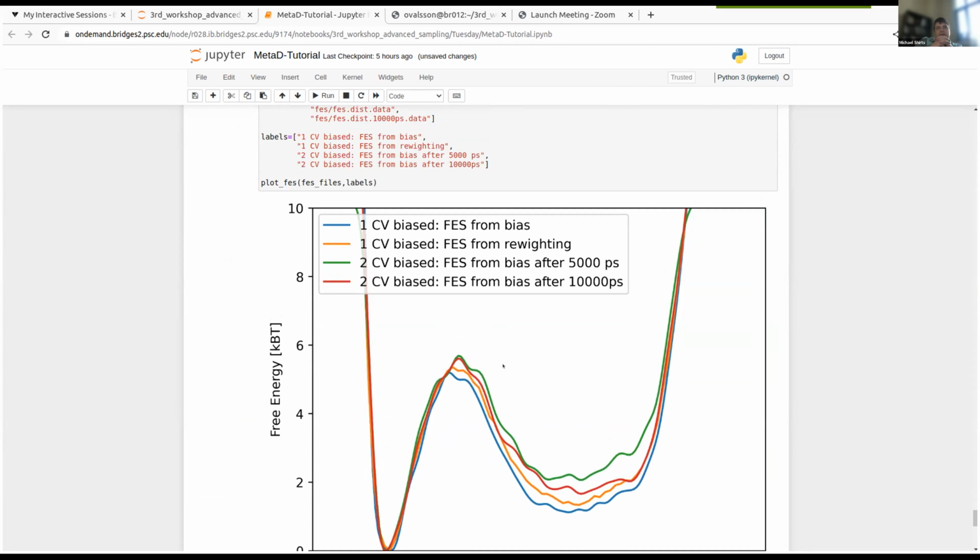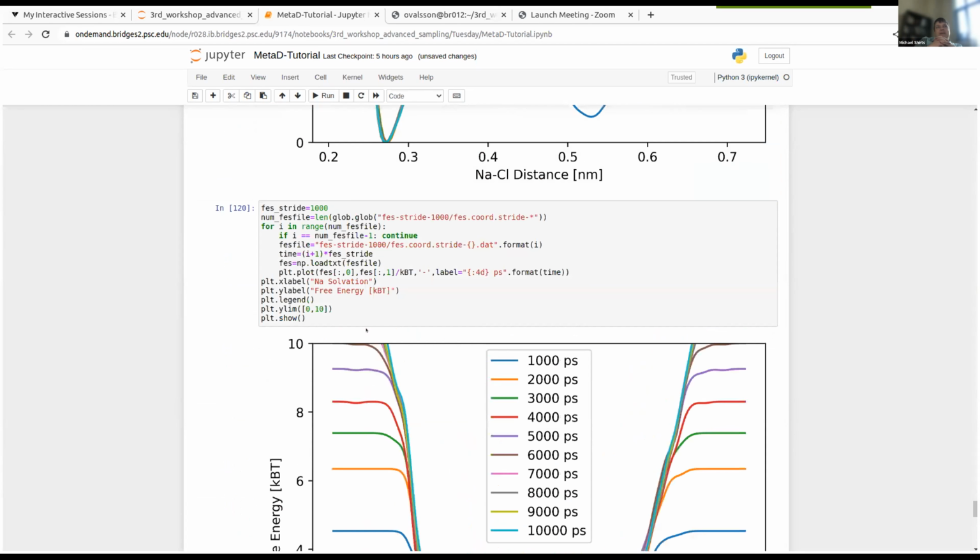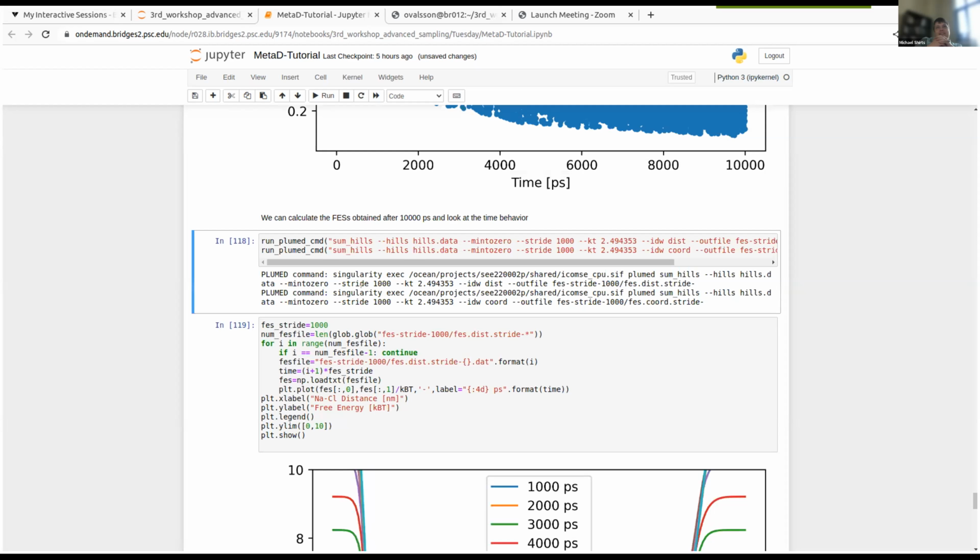Umbrella sampling has fewer things. Umbrella sampling is simpler though, and sometimes the lack of complexity has advantages. Umbrella sampling also has the issue of the collective variable. There are ways to diagnose umbrella sampling if it's missing a collective variable, but ultimately they both depend on having good collective variables.